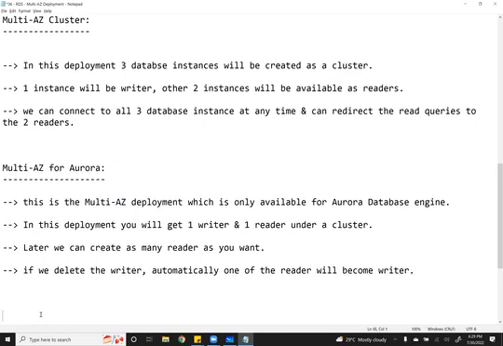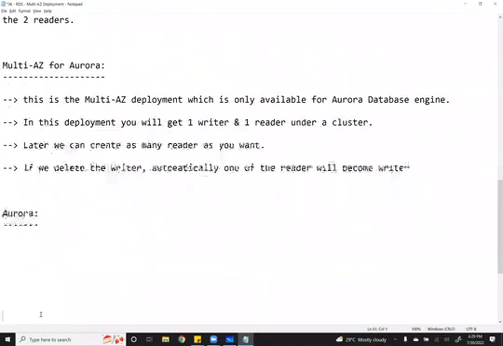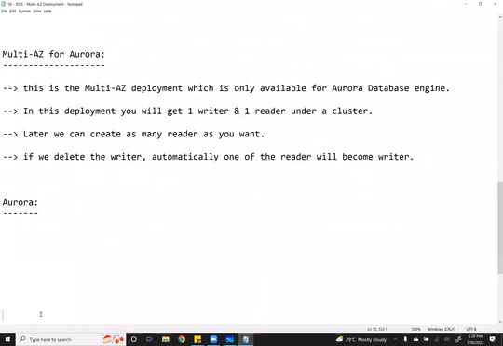So now what is this Aurora? Because this multi-AZ, we will use the Aurora to deploy.